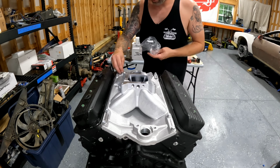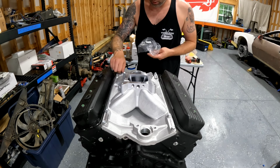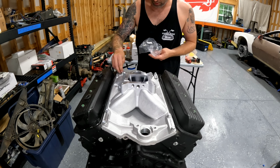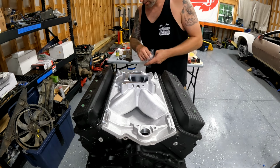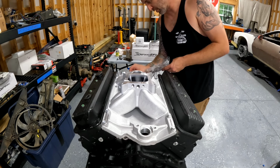These Vortech 350s, you have to run a coolant bypass, and most people run the coolant bypass right off the front of the intake manifold, underneath the thermostat, down to the water pump, which I'll show you guys when I do it.